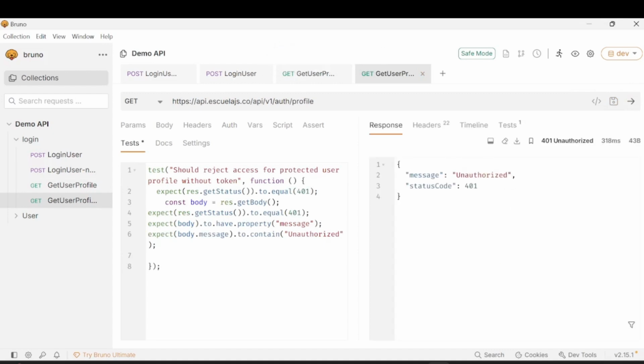We expect it to fail, status 401 unauthorized, and a clear error message appears. If the API ever starts providing user profile information without a token, this test will immediately catch it. Now our full authentication workflow with positive and negative test cases and validations is complete.